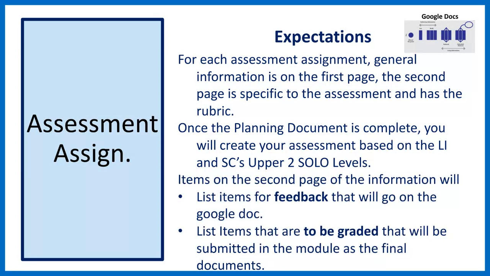So again, the first page of the assignment itself is all about the assignment, the general information. The planning document in the second page always has a rubric. So you want to go by that rubric. If it says to put in the Google Doc on our technology, you know what parts to put in. Make sure that you read that and do those parts on the rubric.